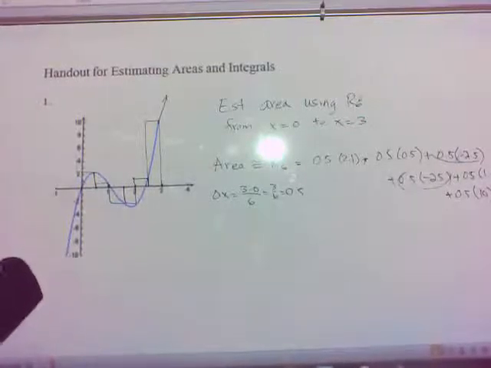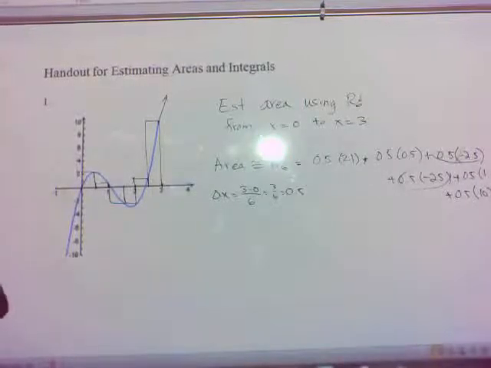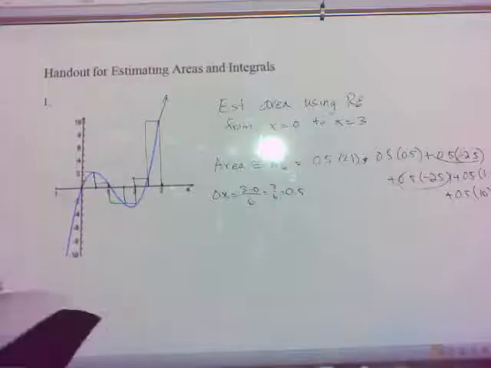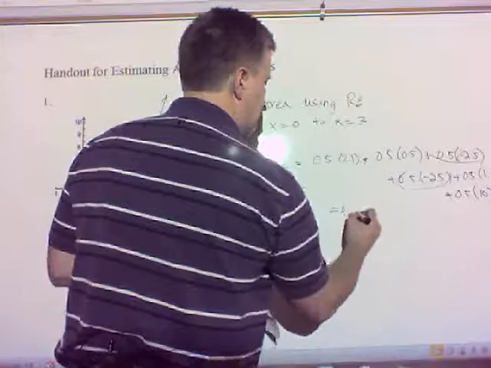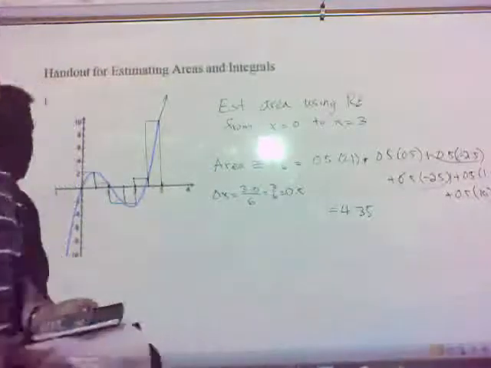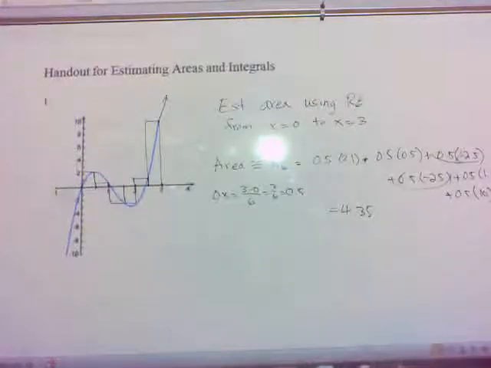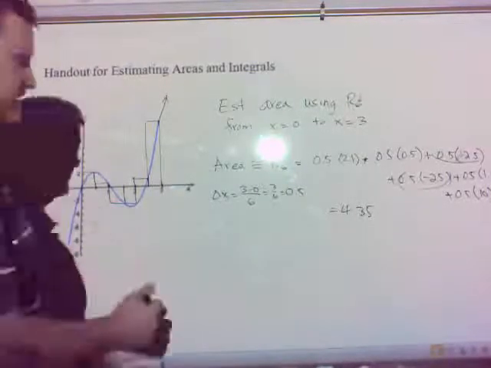So what do we get? 0.5. And then we got, what, 2.1, 0.5 again, negative 2.5, another negative 2.5, 1.1, and 10. I get that to be 4.35. R6 is 4.3. Anybody else get close to that? I mean, if you use slightly different numbers, it'll be slightly different. This is just an estimation.